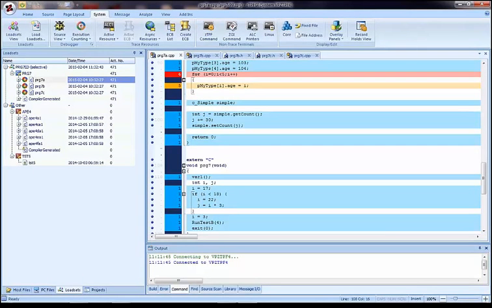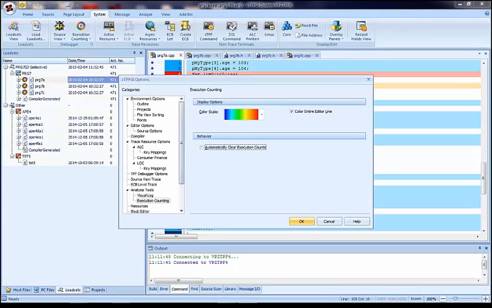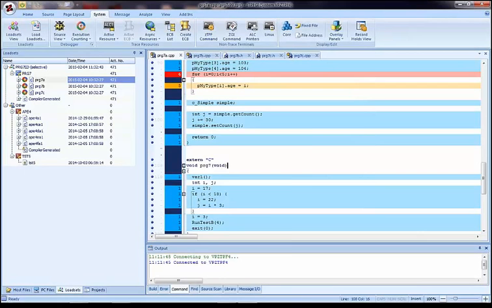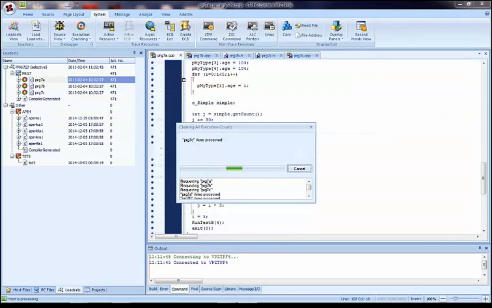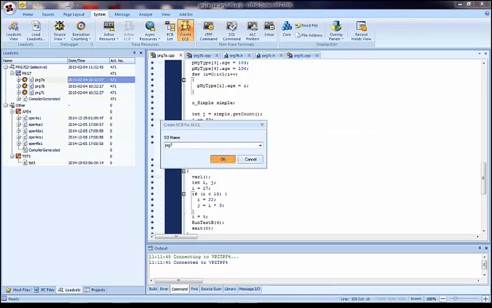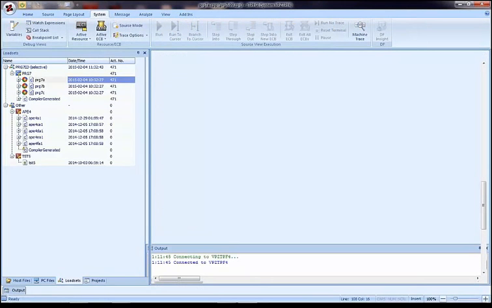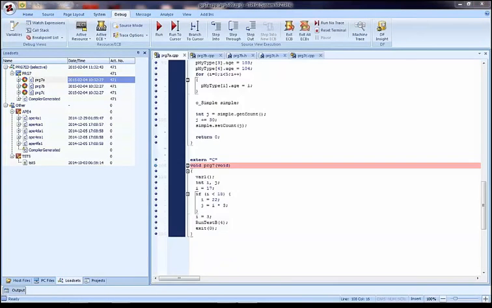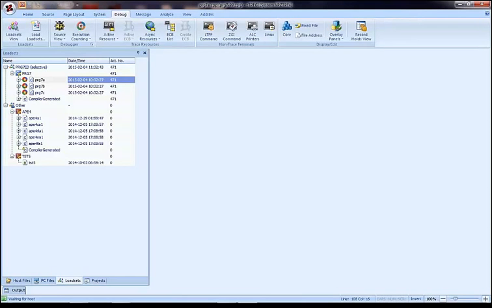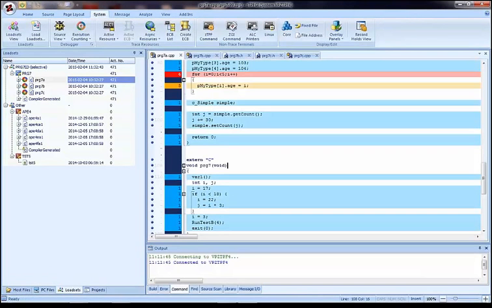Now, it's also possible to accumulate the counts so that they don't start over. I mean, clear the counts manually. So let me go back to execution counting properties. We'll turn off automatically clear execution counts. And let me just manually clear the execution counts just for clarity here. Now, we'll create the ECB. We'll run through. And you can see the numbers vary from 1 to 6 in this particular area.